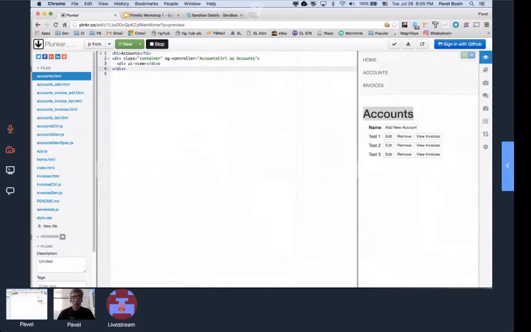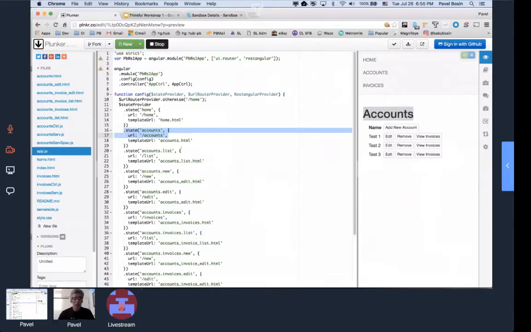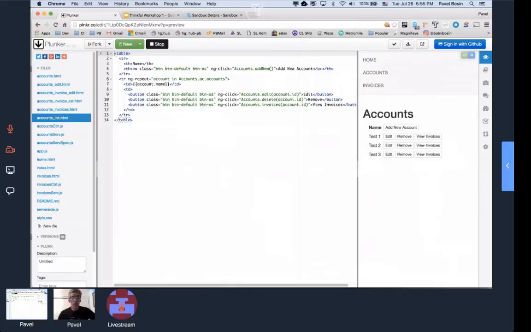But the child view needs to go inside, and the child views are the views that we have as combined views: accounts list, or accounts new, or accounts edit. So my accounts list will go under this H1, the header level 1 tag. This table should be coming from accounts list HTML. Here is accounts list HTML, and it shows the table, a regular HTML table.